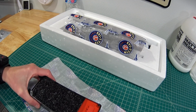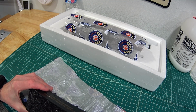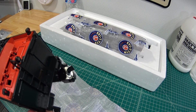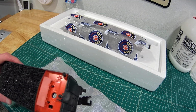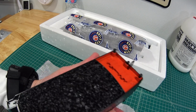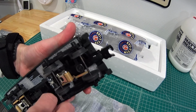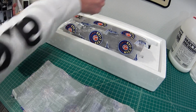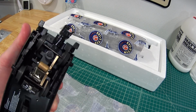On the top here, looks like we've got a door that probably opens for volume control, I'm thinking. Yep. So right there is volume control. Okay. Real coal load. And that's pretty much it. So let's take out the little packing strips here. And that's pretty much the tender.